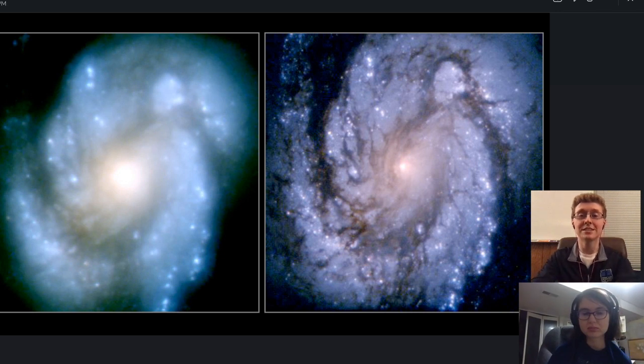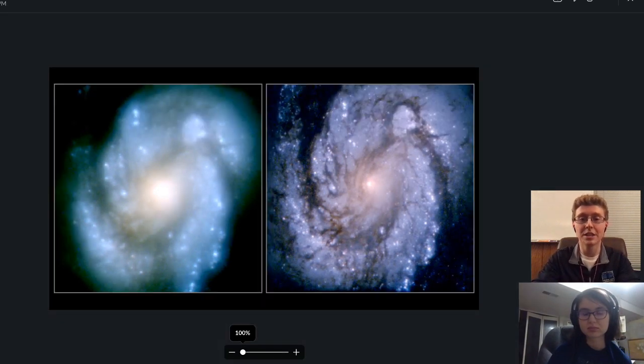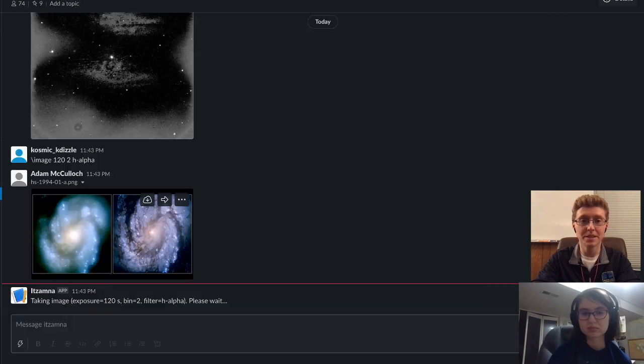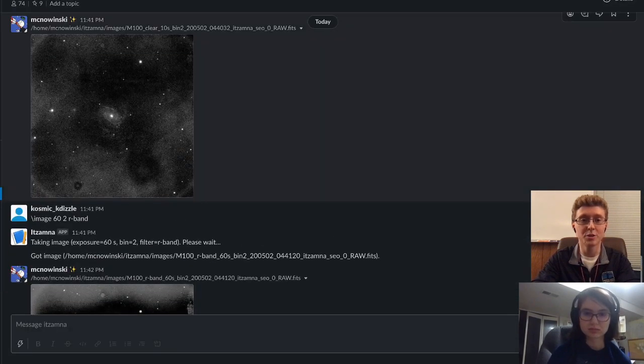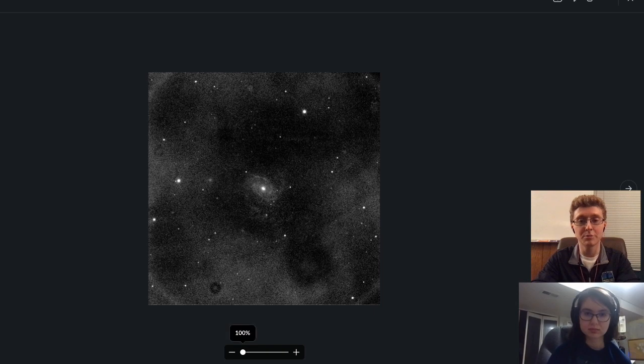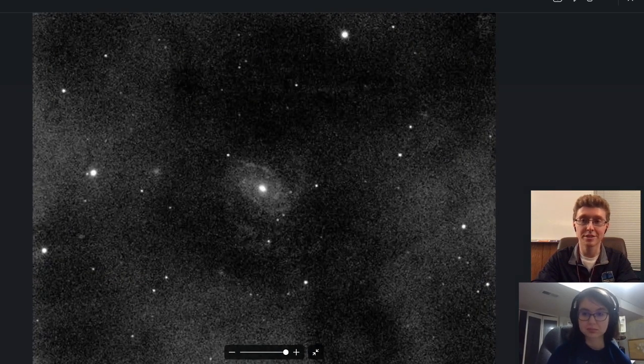And you can see the difference between the images that you get from Hubble and images from other telescopes, especially much smaller telescopes here from Earth. Kind of comparing them isn't really fair, but that's what we want to do, is show you just how incredible the Hubble Space Telescope still is.